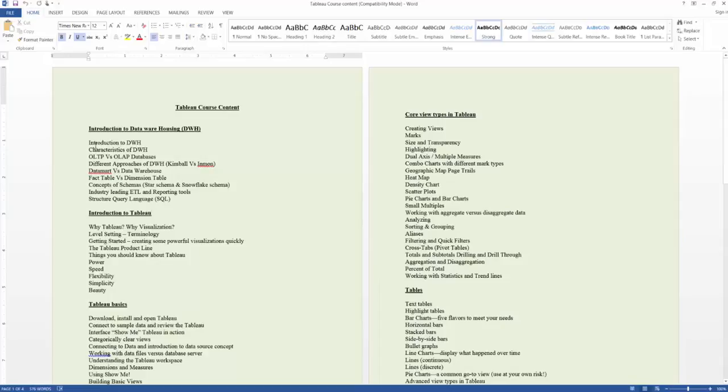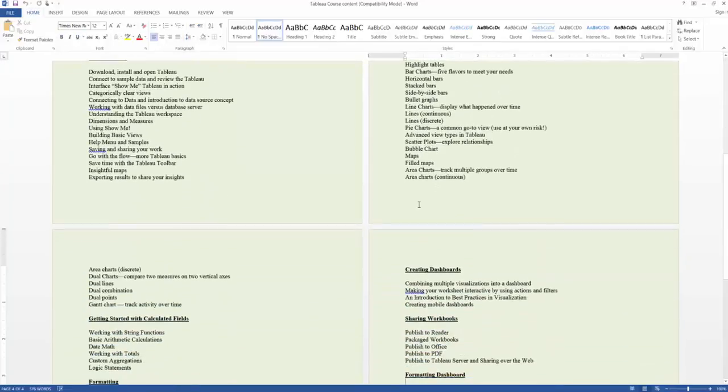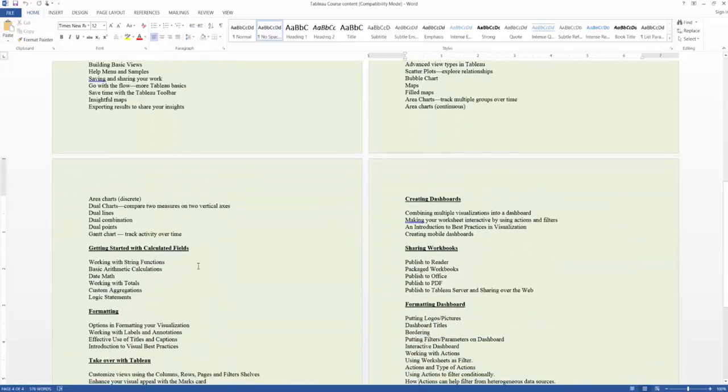So first we'll start with data warehousing and SQL. Okay. After that we'll talk about the basics of Tableau, its different features. Then we go to the core views, different views in Tableau. Okay. Then we'll create some tables in Tableau. Then we'll work on the calculations. We do some formatting. We'll create the dashboard, etc.